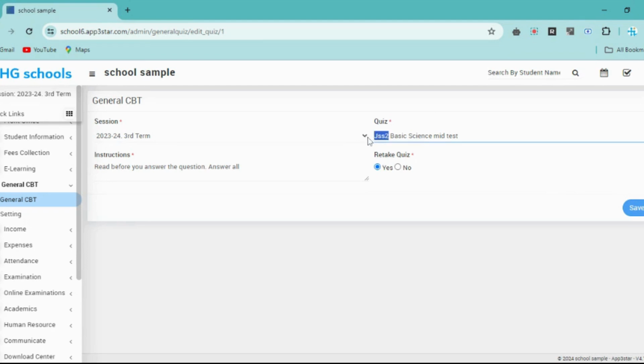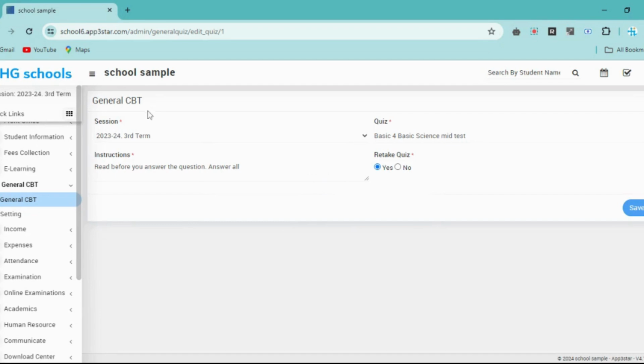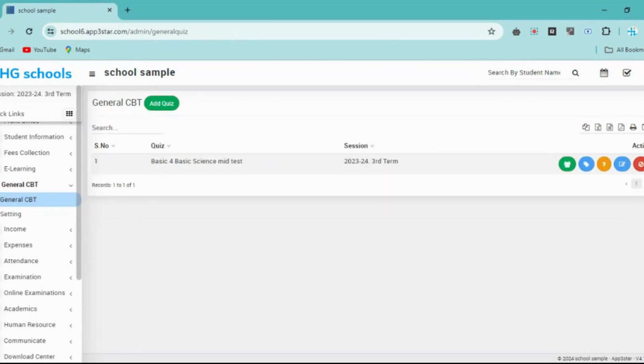I want to call it basic 4. Click on save. You can change the instruction, you can change the session. These are things you can change. You can change the retake and all that. So if you come here now, it's changed to basic 4.